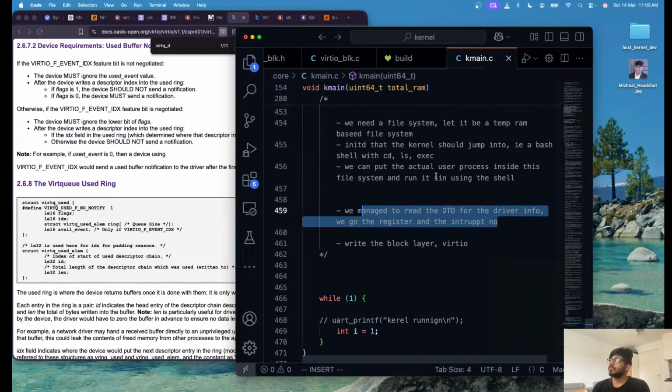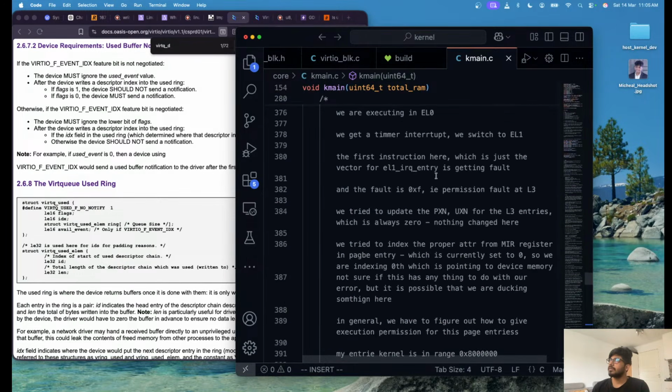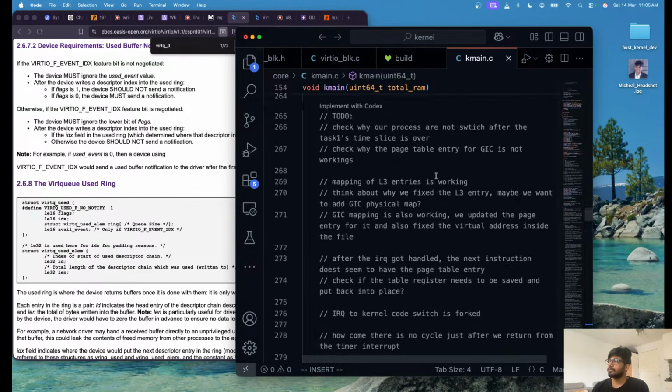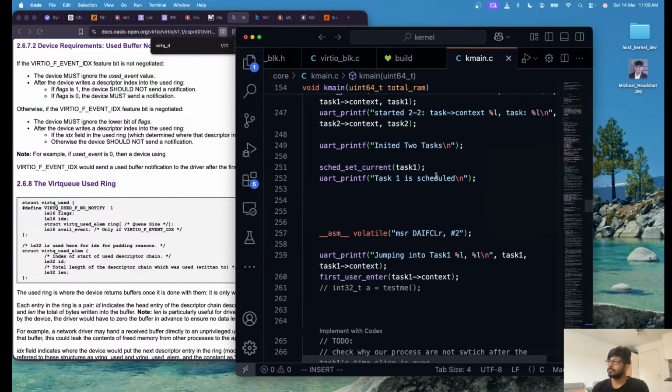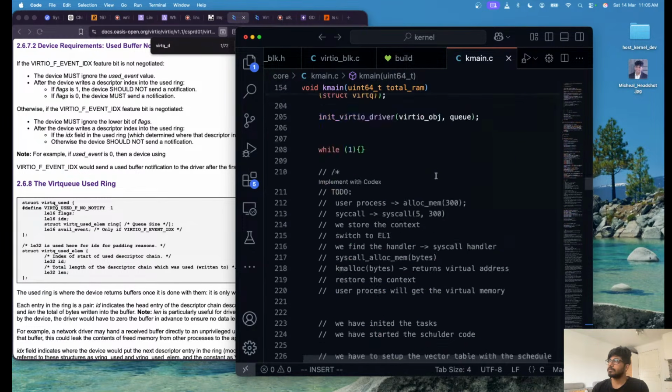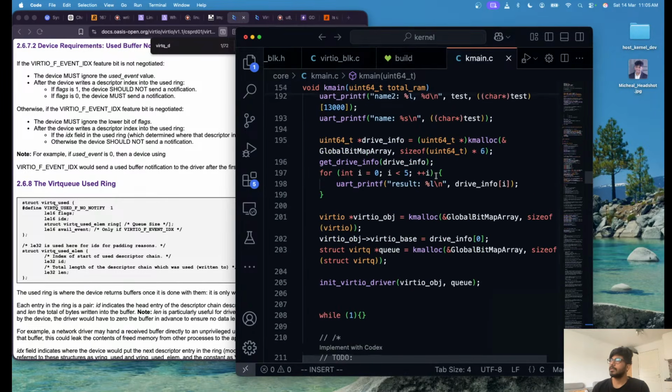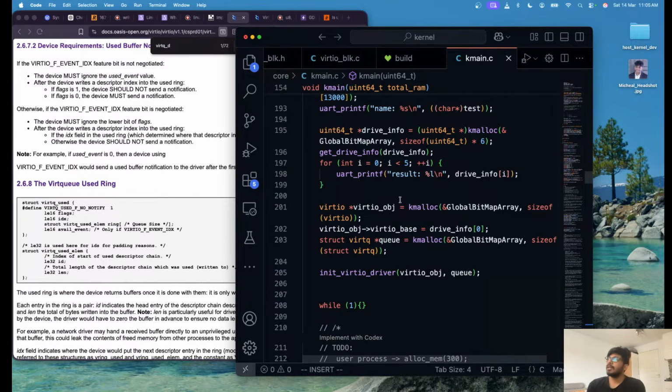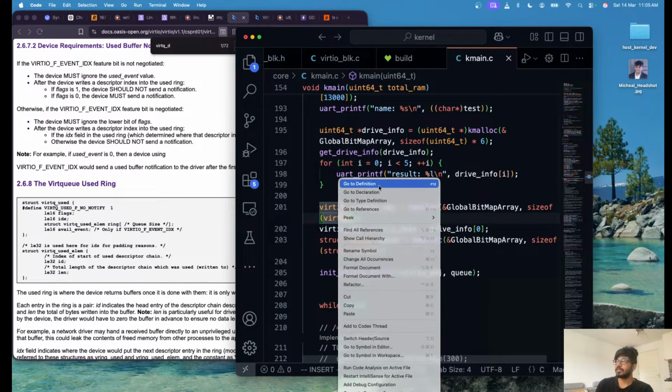Inside kmain, what are we doing? Okay, inside kmain we allocate the virtio structs. This is the main struct that we might need.